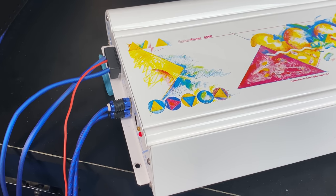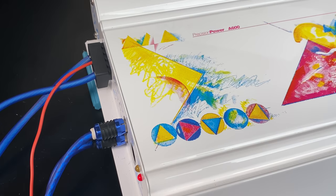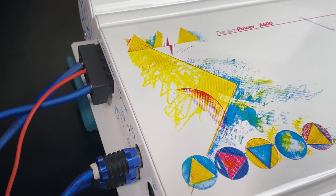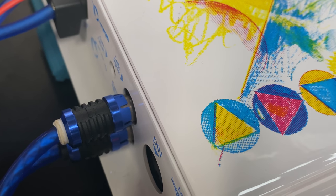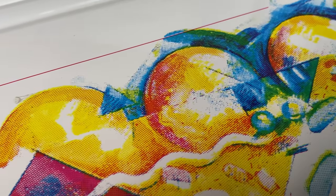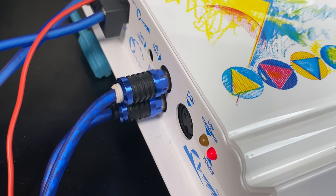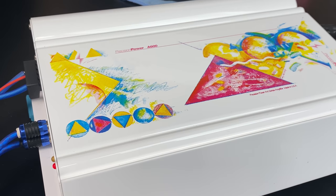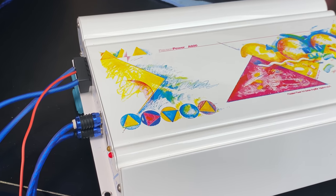Those who test amps — especially using higher frequencies like one kilohertz — know you can actually hear the winding of the transformer during testing. I want to give you an idea of that here: I'll do this dynamic test at two ohms and let you hear the amp. It's raining outside but hopefully you can hear it with the microphone close to the amp. You hear that little whine? That's pretty cool, especially nice when you have a completely silent lab using batteries and lithium power, so you can really hear what the amplifier is doing.